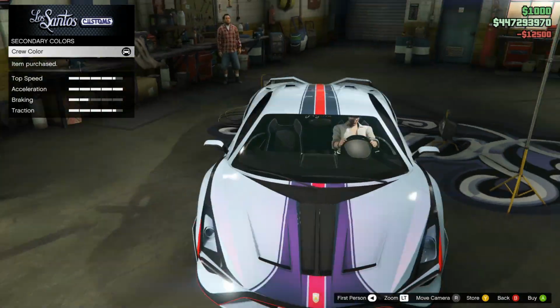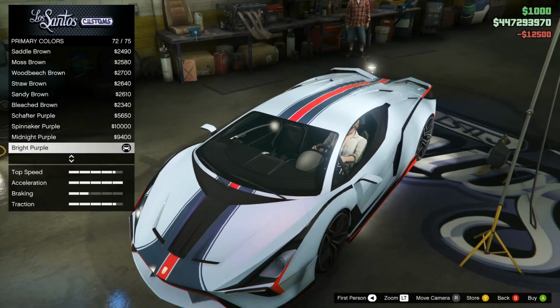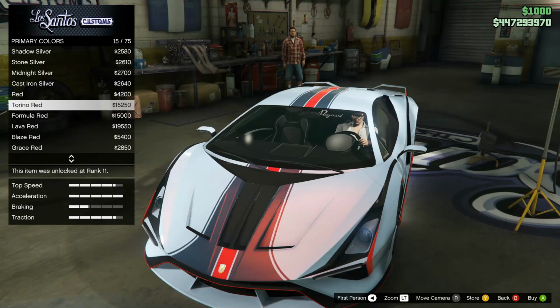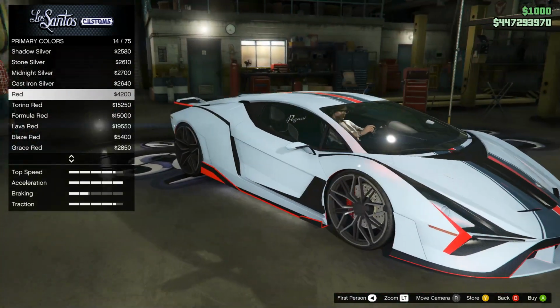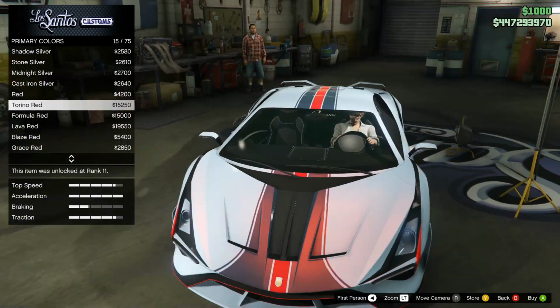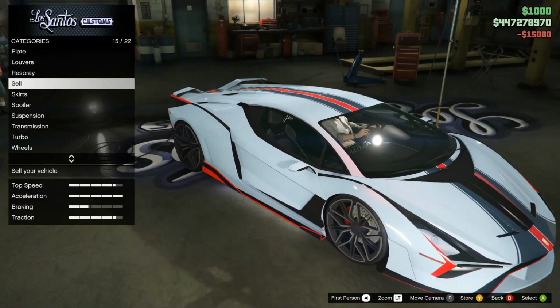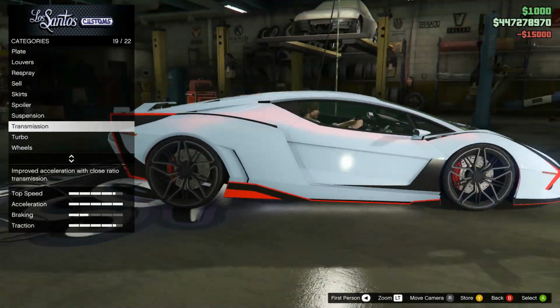You know what? Because of what the secondary color is, I might go change the pearlescent just because it doesn't really sit well with that. Let me go change the pearlescent here to something like... This is so bright. Holy shit. Yeah, okay, let's try that out. This is going to be interesting. I already like this. This is very nice.